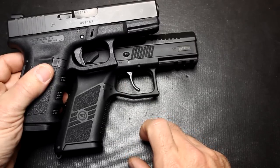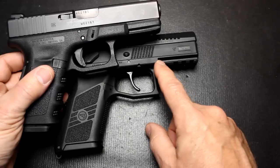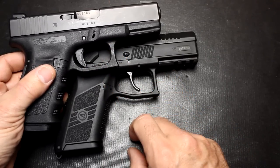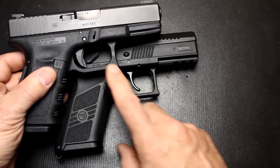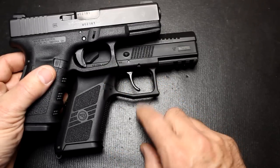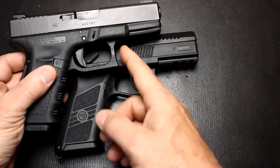Now, as far as trigger guards go, because of the double single action nature of this trigger, it's going to be a little larger here, and it's a little bit longer. With the Glock, it's a little bit more close to the frame. This is going to allow actually for a little bit more room for gloved hands, but the Glock doesn't have that much trouble with it as it is. Both of them are squared off, which makes it nice, for those who like to grip right here. I personally don't.